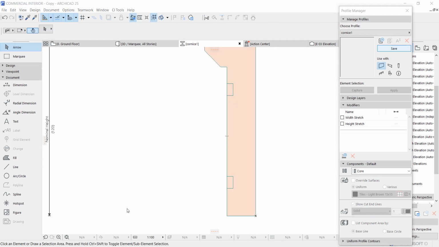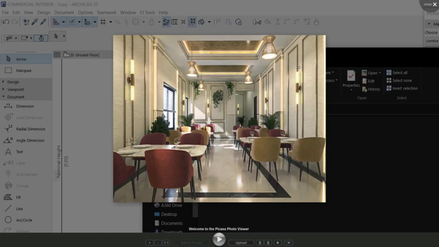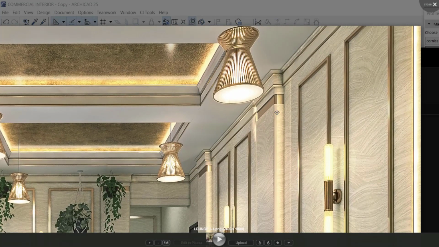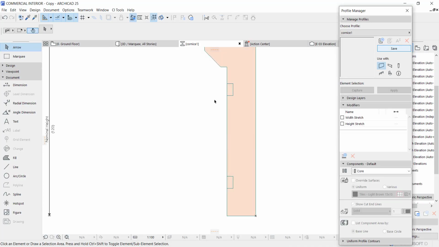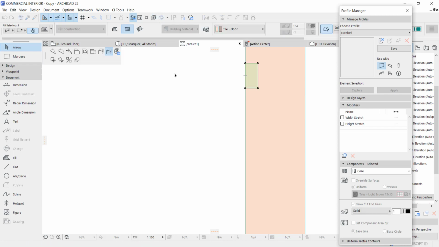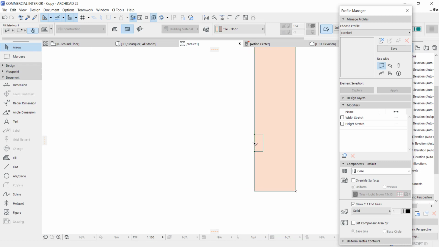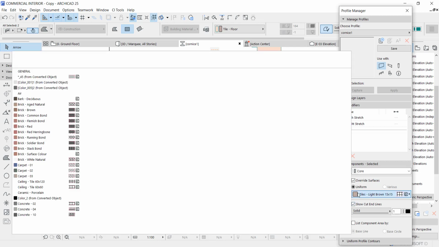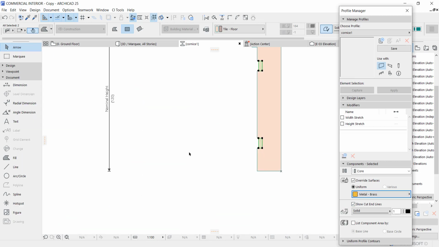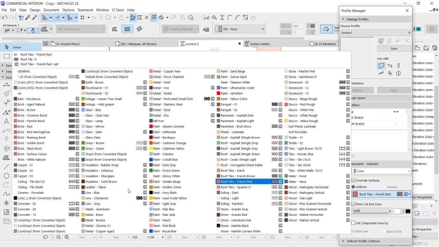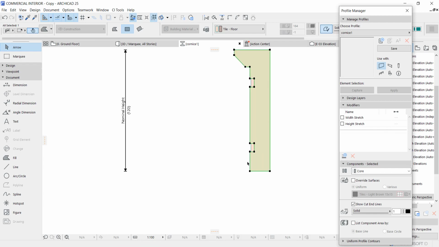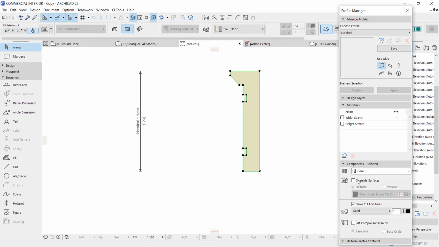Okay, let's see if there is another detail to add. Okay, there are no details, but it's actually recessed. Just take a recess. So we can change that to gold.